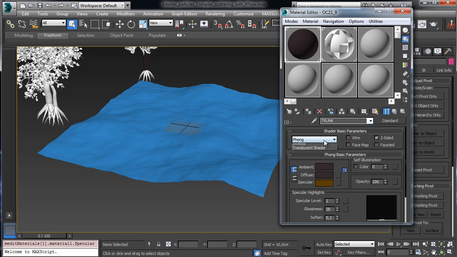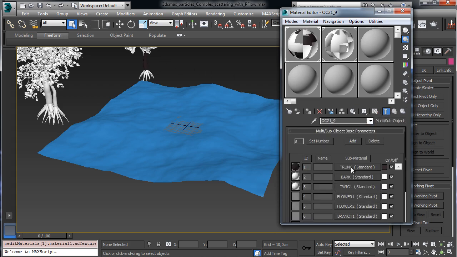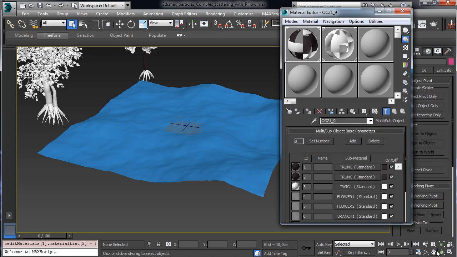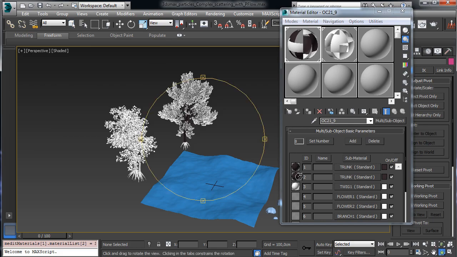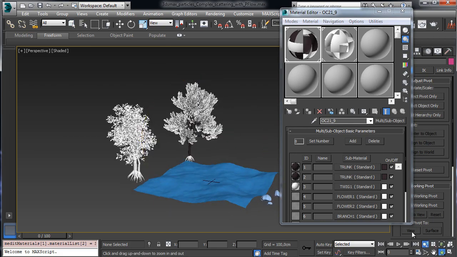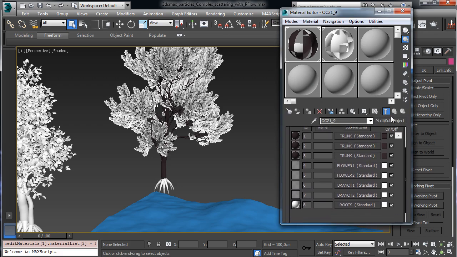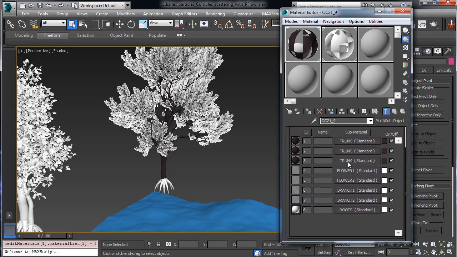Let's go with this one, maybe just with a blend. So you see we have the right color there, and actually we can copy the same. And let's do the same for the other material. And then we can do the same for this one too.